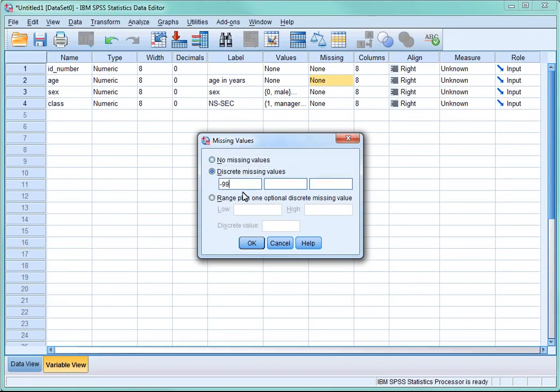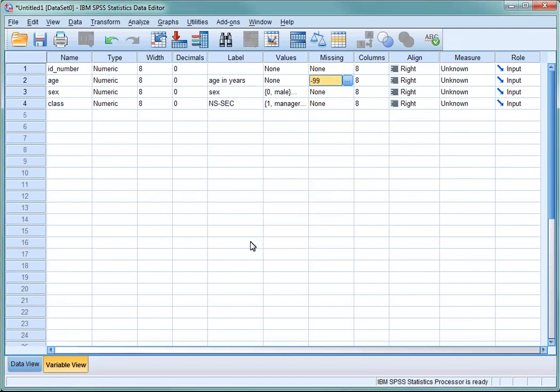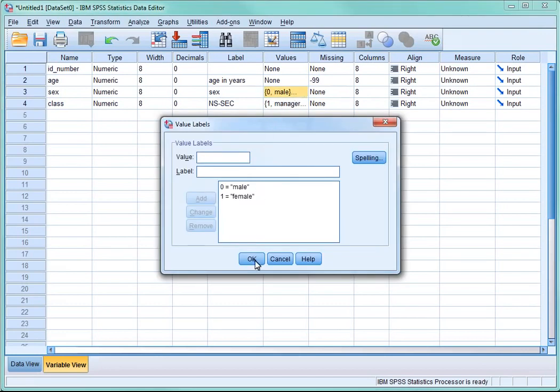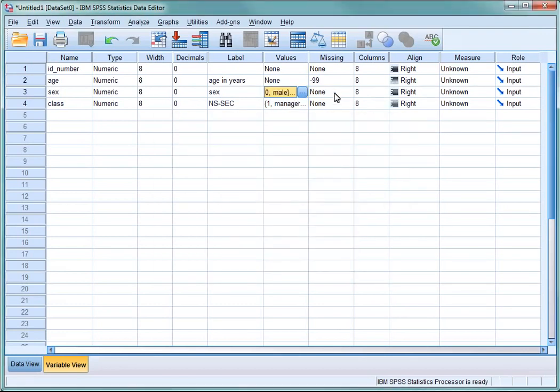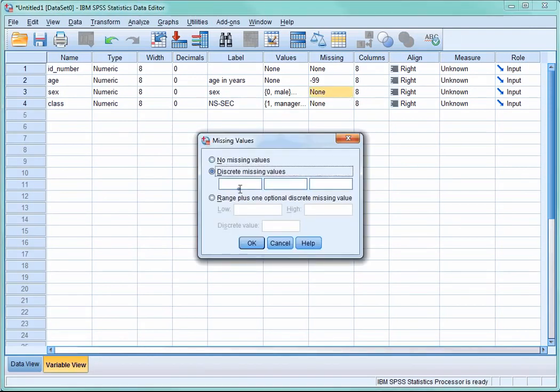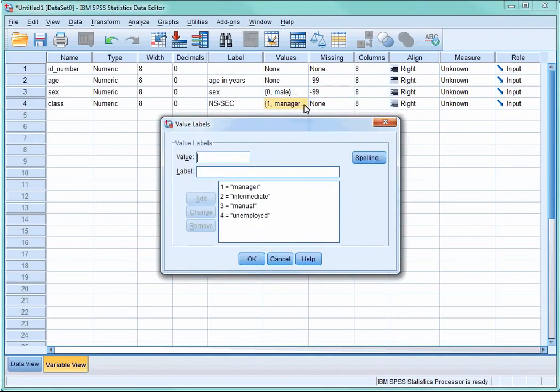there's one more column that we need to concern ourselves with, and this is the missing column. Now it's often the case that not all data are available for each respondent. Someone completing a questionnaire, for example, might miss a question by mistake or because they didn't want to disclose certain information. There's a lot you can do when designing your research to minimize item non-response, as it's called, but it's usually the case that you end up with some missing responses. The missing column is where you keep track of missing responses. It would be possible in this data, for example, that some of the responses for age were missing. If this was true, we would need to code the missing data by assigning a value to it.